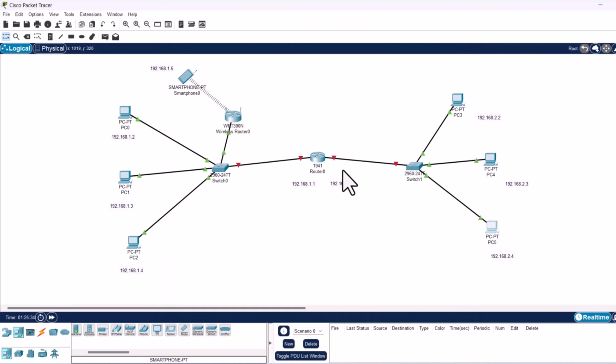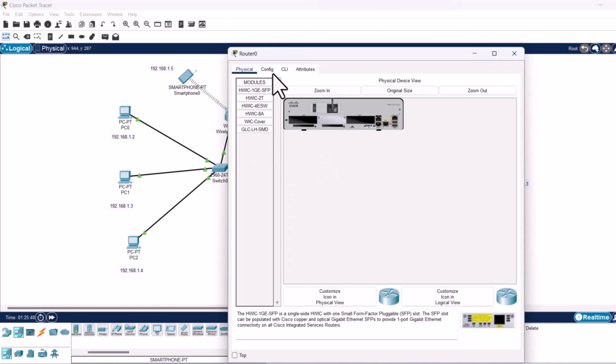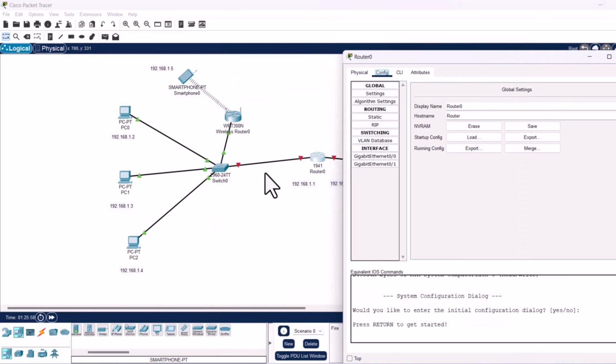But here we also need to configure IP address for this router. So let's click into the router. Let's click into the config. Here in configuration, in future videos I will show you how to configure these IP addresses on router using CLI, but as these are only starting tutorials, guys, I am going to show you how to do it with this user interface or UI, as here I am trying to explain you or want you to understand what is really happening behind the scenes and how this network works.